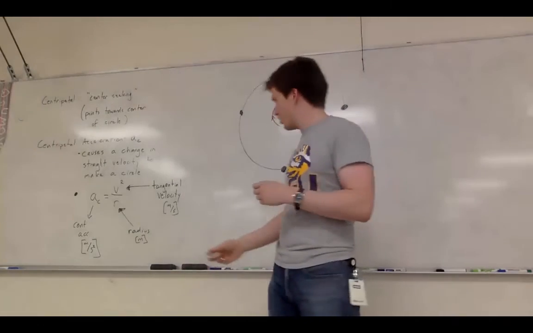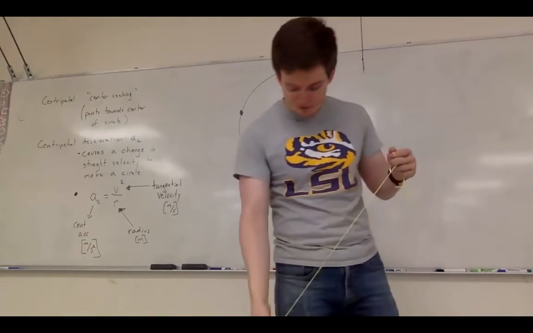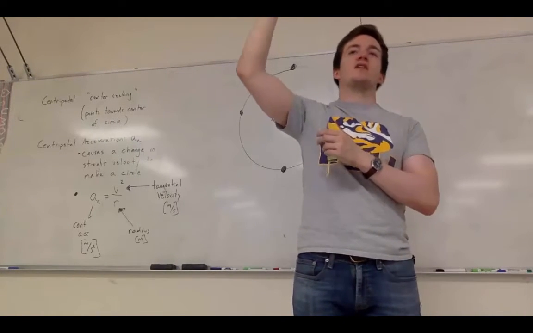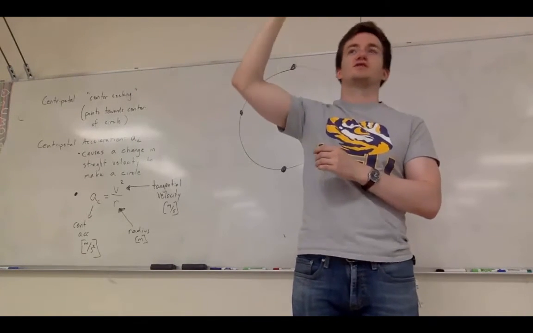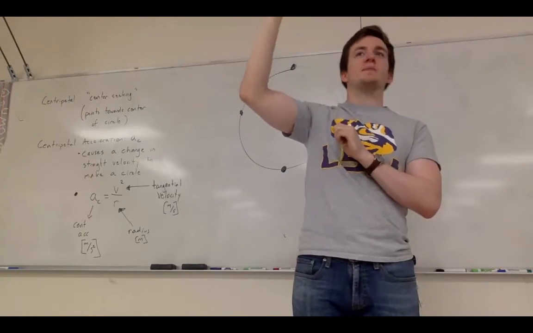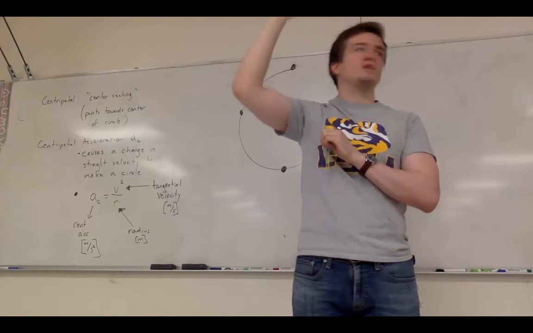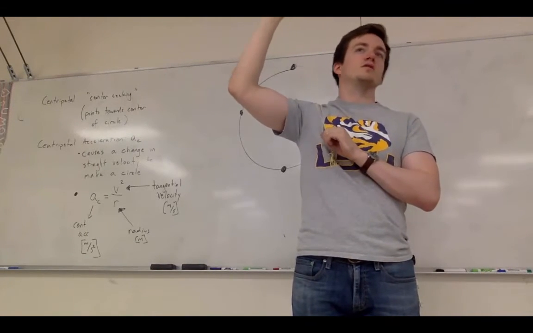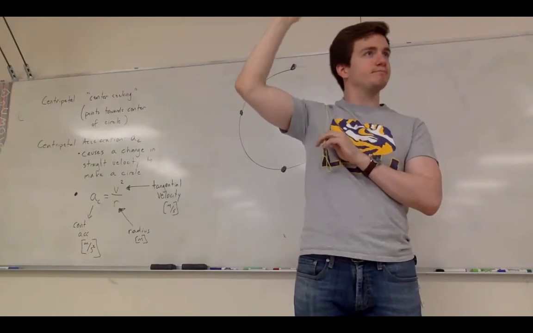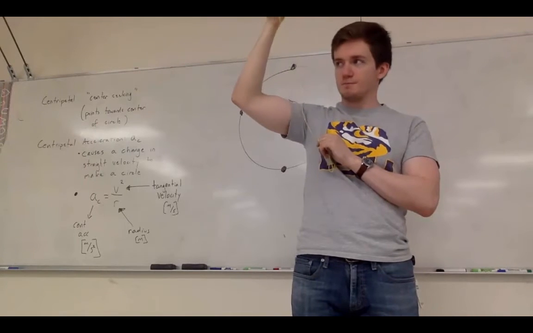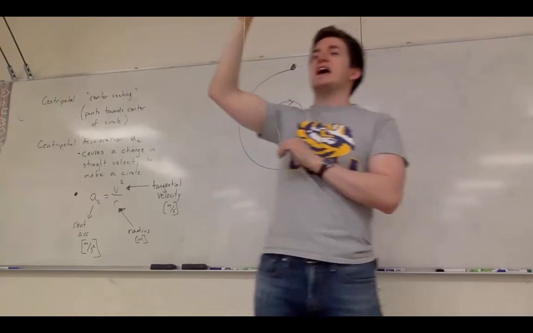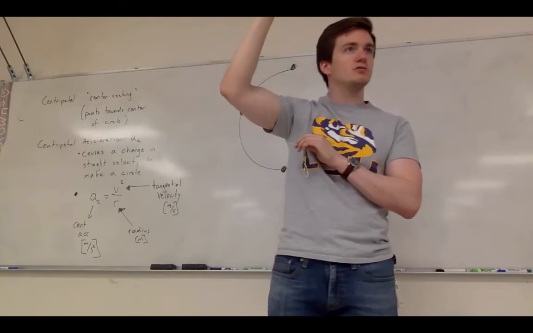Before I start throwing a bunch of arrows up there, I first have to ask you a question. Right now, I am swinging this horizontally towards you. A lot of you are like, oh dear, I've seen how clumsy Mr. Brown can be. So, I'm swinging. Talking about the motion, it's constantly changing. How is it changing? Direction. It's changing its direction, not its speed. Its speed is constant.